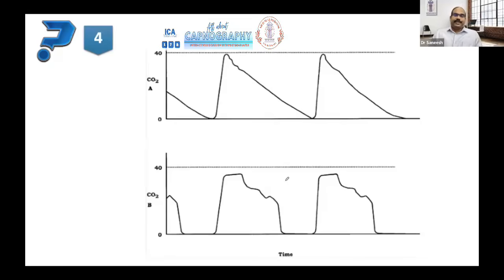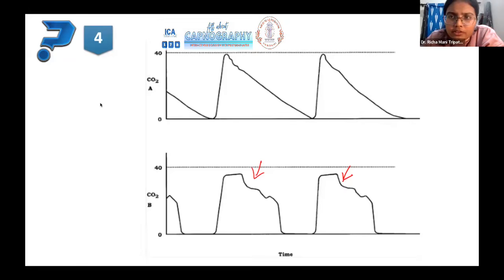Yeah. Scenario number 4, who wants to take? It's not very straightforward because so far we have been discussing EtCO2 going up to the end tidal CO2 value and dropping. Here we don't see it at all. This is the problem area, right? So who wants to attempt? Yeah, Dr. Richa.